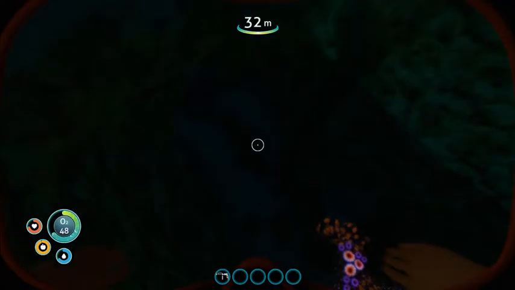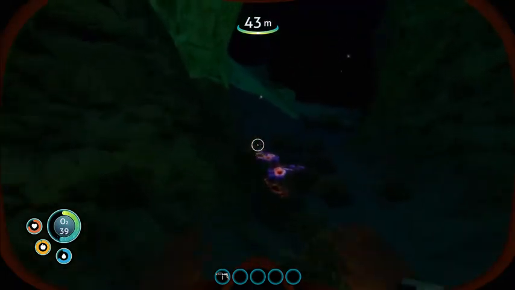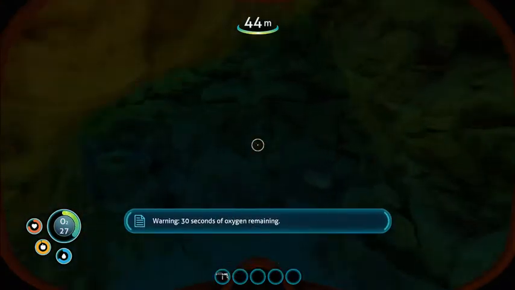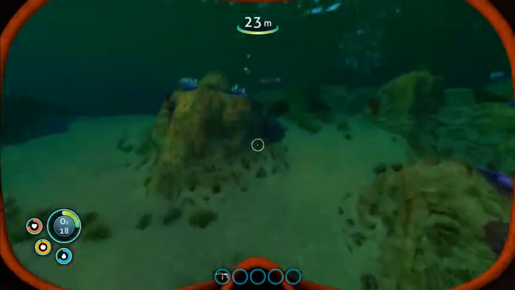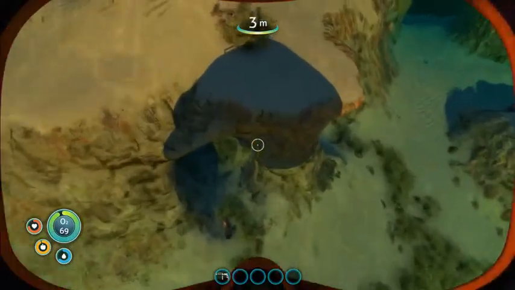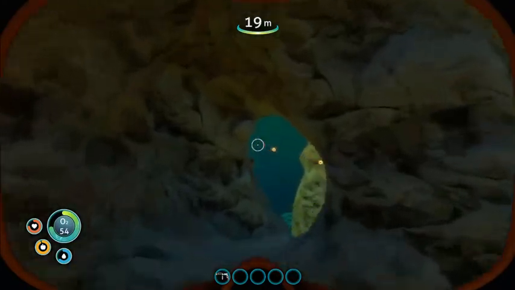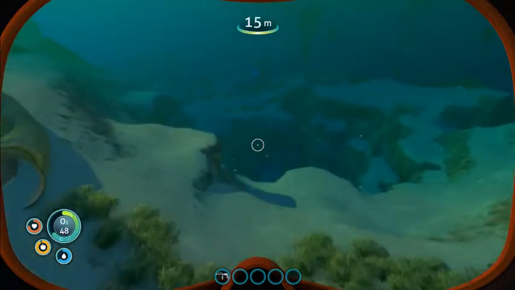I think I need 1 more quartz before I can go back up to my life pod. Titanium. I need quartz. That's not scary at all. 30 seconds. Oh, crap. Up to the surface. So then I don't die. I notice these. Unless they just respawn. I need not scary things like that.